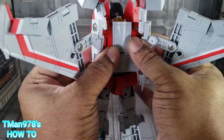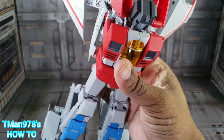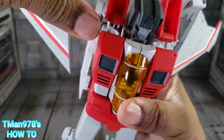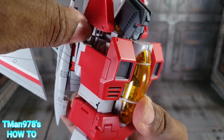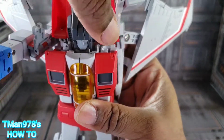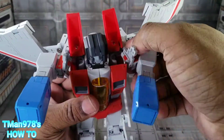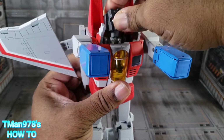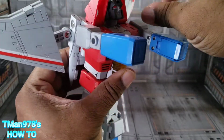Bend on this red bar again so that this can clear that area. But before that, we can go ahead and shove the shoulder pylons. You know what? I'm gonna get that around that first, then clear that. This one can clear it. Now I'm gonna do that. Now we can shove that into place. Shove that into place. Move the head back. Bring that down. Bring that down. We can bring these forward. Bring that forward.